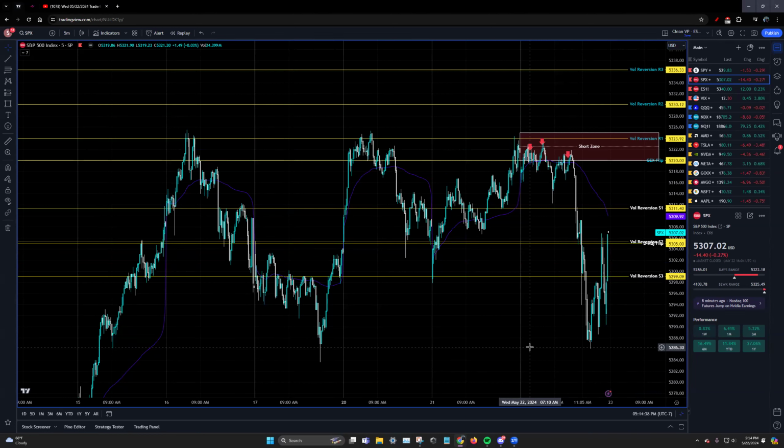Because in the money contracts, you don't need a percentage. It doesn't matter. You're not dealing with theta, you're not dealing with IV, right? Because if you have in the money contracts, then the odds are that you can just play your levels, right? Versus an out of the money, then you're worried about a couple things.